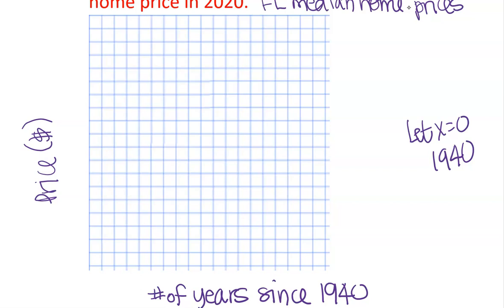It goes from 23,000 to 105,000. So we're going to go 0, 10, 20, 30, 40, 50. So we're really going by fives. Okay, and up the side, let's go by 10,000. So it'd be 10,000, 20,000. If you wanted to, you could put thousands of dollars on the side and then go by 20, 40, 60, 80. That would work. If you want to do all the zeros, you can do all the zeros. And we need to go up past 120.